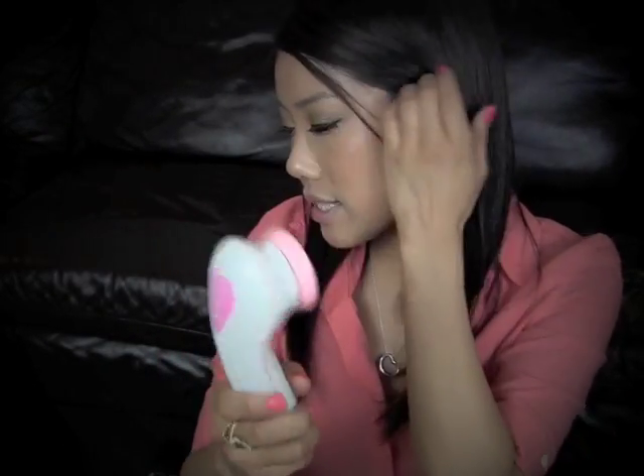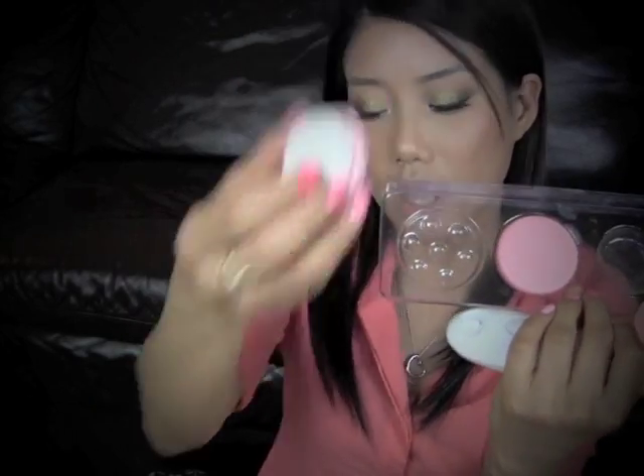Next are these attachments that Sigma sent me — I think these are called spa solutions. These attachments are for Sigma's cleansing and polishing tool device. Out of the three attachments I got, two I'm not too impressed with, but this one I really like. I like to use it as a massaging tool. To give yourself a proper face massage, you normally take your fingers and do little circular motions going upwards and outwards, and your fingers do get tired. With this attachment it goes in circles and does the motion for you. With some massage cream underneath, this device really helps massage your skin and helps the product get absorbed.